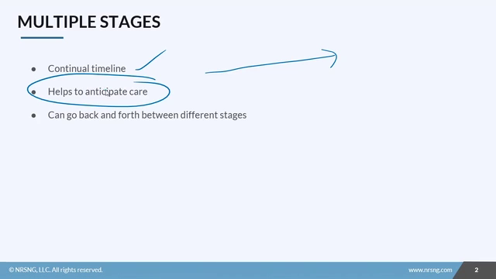If we think about it this way, it actually helps you to make predictions. For instance, if you have a patient in the hospital who's just starting to show symptoms of hospital-acquired pneumonia, you can anticipate providing lots of supportive respiratory care. The other thing you want to think about is that sometimes you can get to one stage and then bounce back and regress. We're going to talk about that a little bit later. So you can actually go back and forth between different stages. So let's get started.